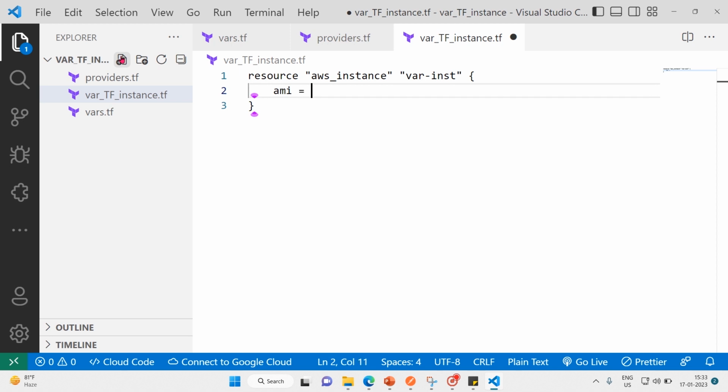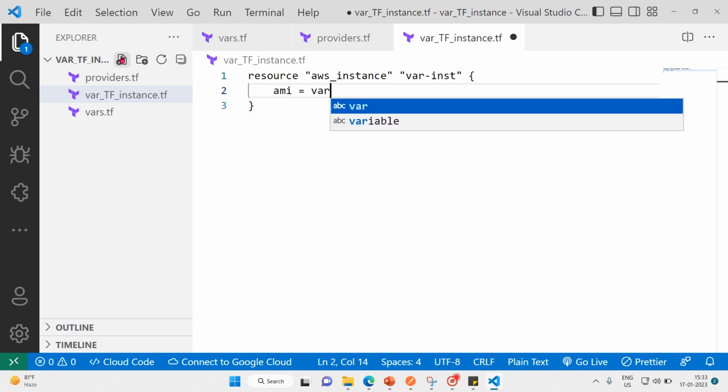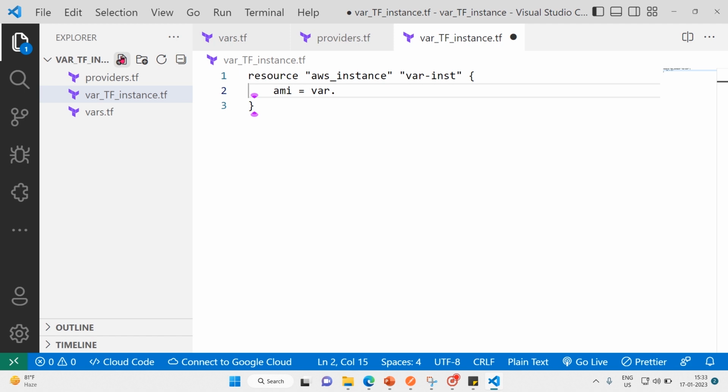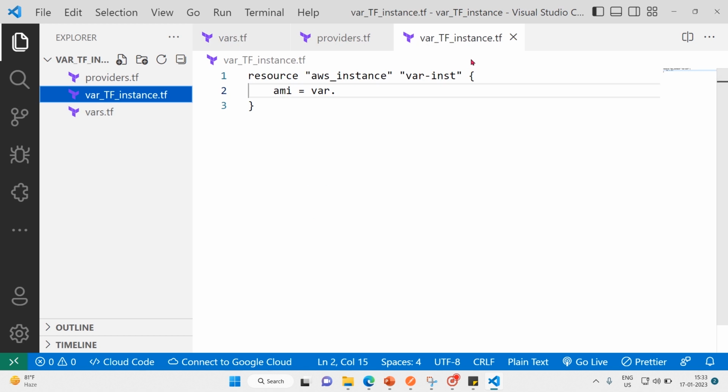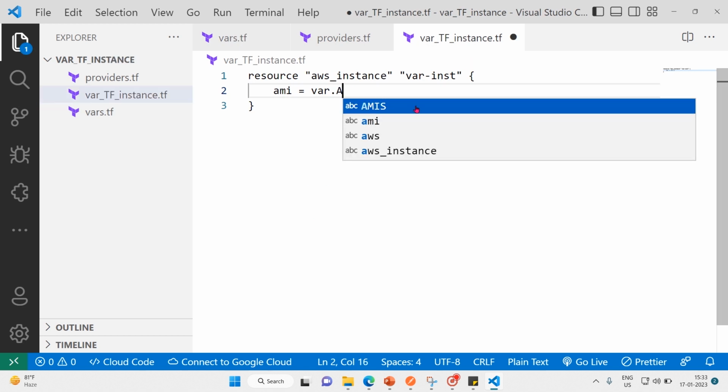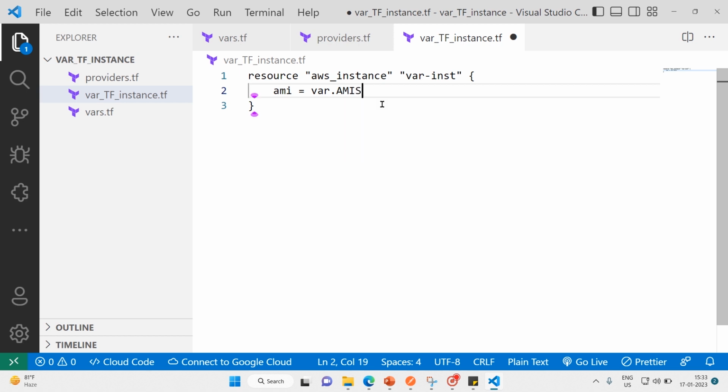AMI, from where we'll get it, you can only tell. We'll take var dot, and then let's get to the var. So in vars, the AMI's variable label is capital AMIS. So let me get back to here. So capital AMIS, see, you got it? Clear? AMIS.